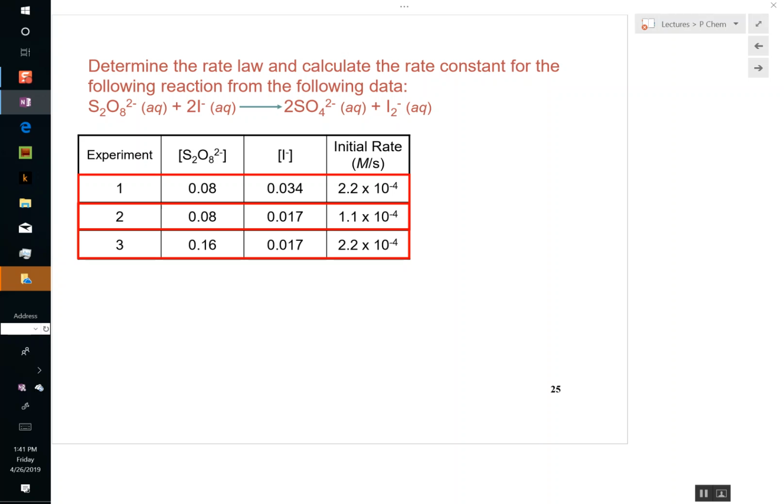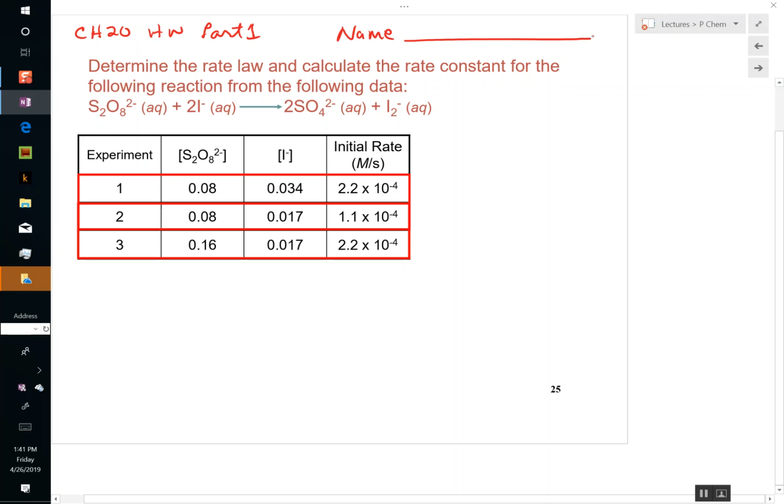This is part 1 homework. Here's what I want you to do. First of all, I want you to do 2 things, just simple little things. Just say this is chapter 20, homework part 1 at the top of it, and put your name on there. Then go to the last 2 pages. There's question number 4, and then there's question number 4 again. So cross out the last number 4 and make that a 5.